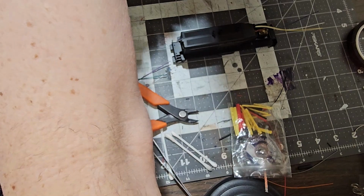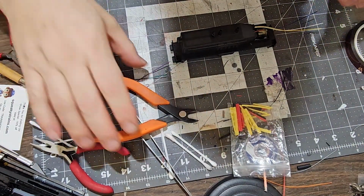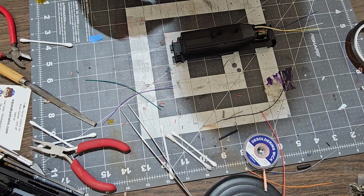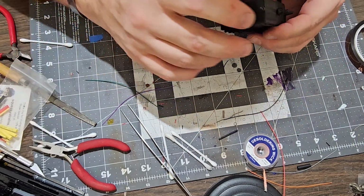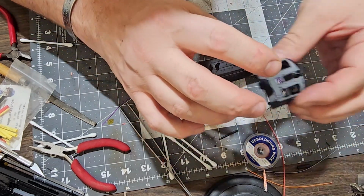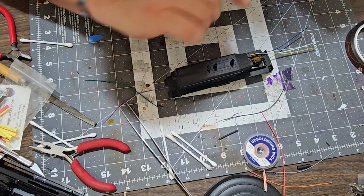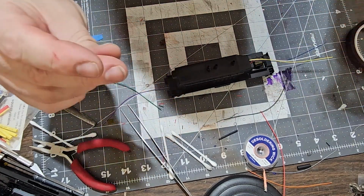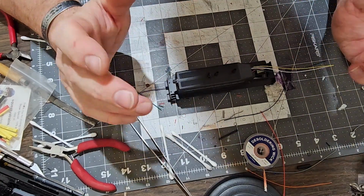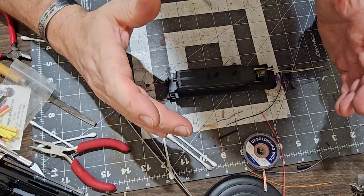I'm holding off on the lights because I ordered some 3mm bulbs and I'm hoping they show up sometime soon. These are just shy of 3mm. So is this one. So I'll open those up and I'll put a nice set of 3mm LEDs in there and it'll look popping. Hopefully. I don't know. I have no idea what it's going to look like. Hopefully it looks good. But we can see if it runs.